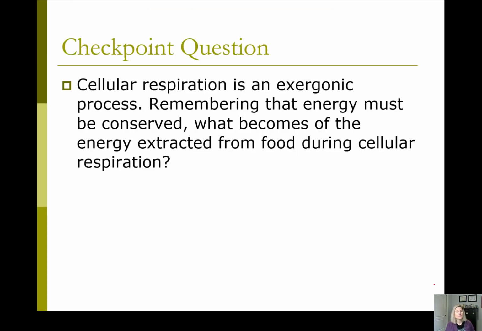So here's a question for you. Cellular respiration is an exergonic process. So remember that energy must be conserved. What becomes of the energy extracted from food during cellular respiration? So what is the goal of cellular respiration? What do we need? Okay, so we're converting what form of energy to what? So we're taking in our food particles, and that's a chemical form of energy, right? And we're making cellular energy or ATP from it. Okay, so that's the goal, is making ATP.